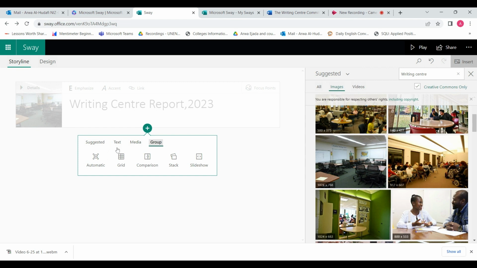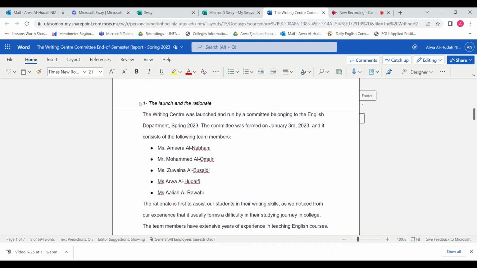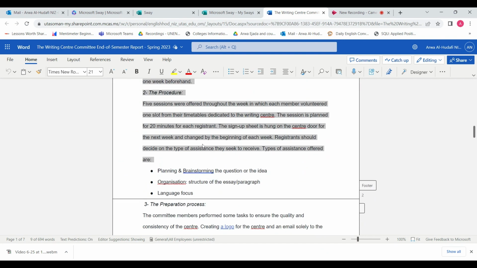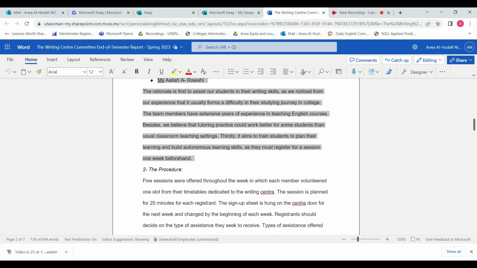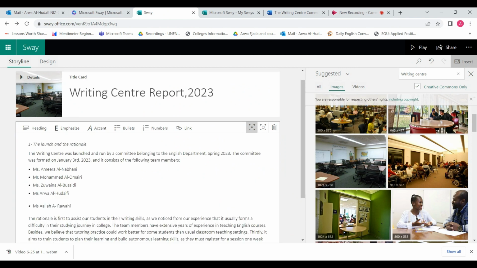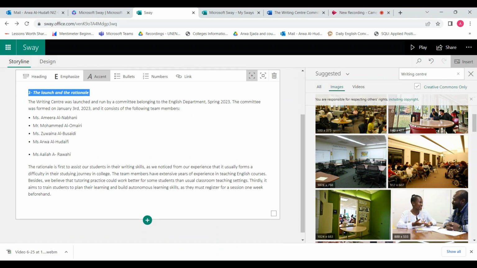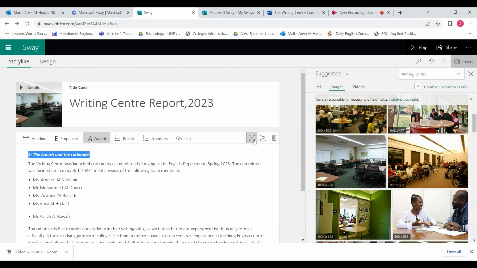All right, let's say I wanted to add text here. Let's say this is what I wanted to add. And from here you can select the things that you want to emphasize. All right, and from here you can decide the size of the card.